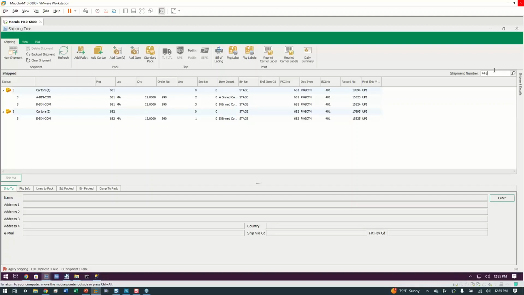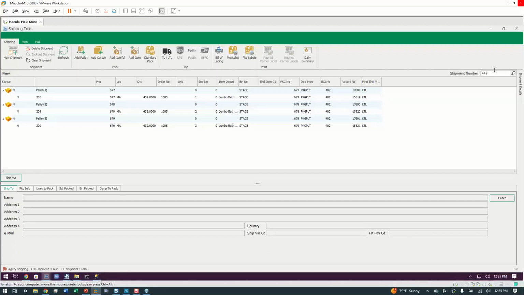And that's still wrong. 449. There we go. So 449 has 3 pallets. You can see them here, pallet 1, pallet 2, 3, and you can see the item numbers that are on those pallets. Here are the carton numbers or pallet numbers. Here are the quantities, and here's the order number that I'm working on.